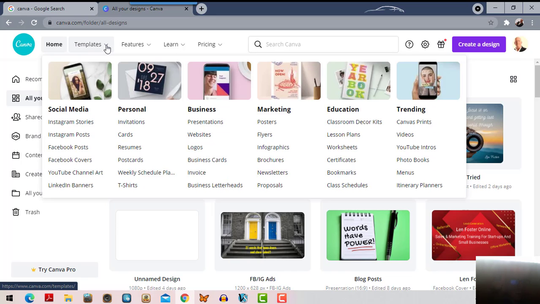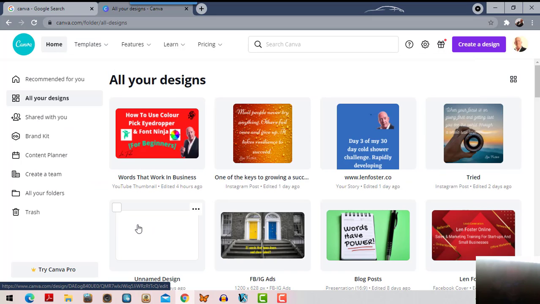By the way, you see up here it says templates. The top left, templates, and you've got Instagram stories, posts, Facebook posts, so on and so forth, and all this stuff, invitations, cards, t-shirts, marketing, infographics, loads of it. But for now, let's just concentrate on, I'll click on this, and you'll kind of see what I mean.